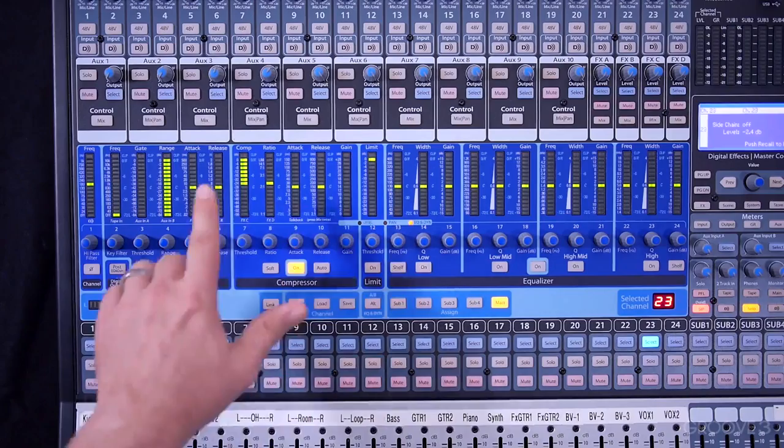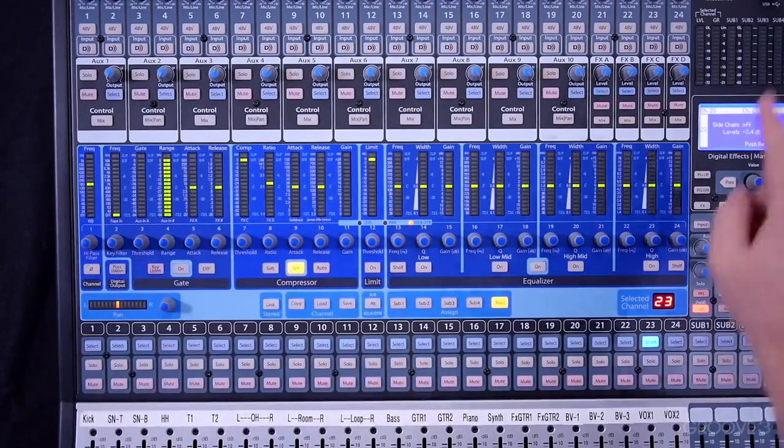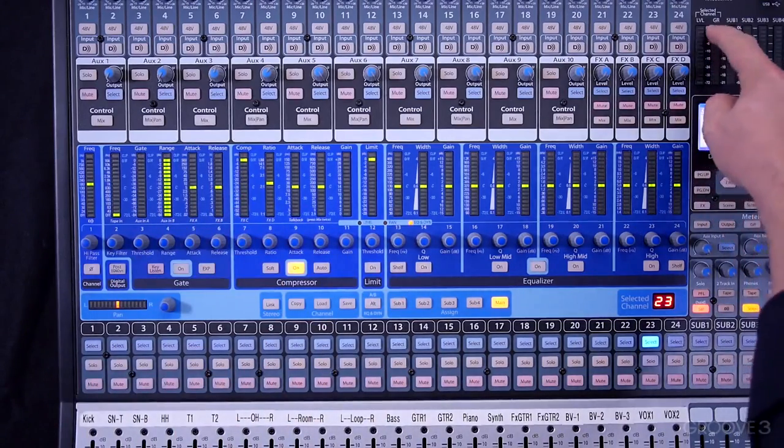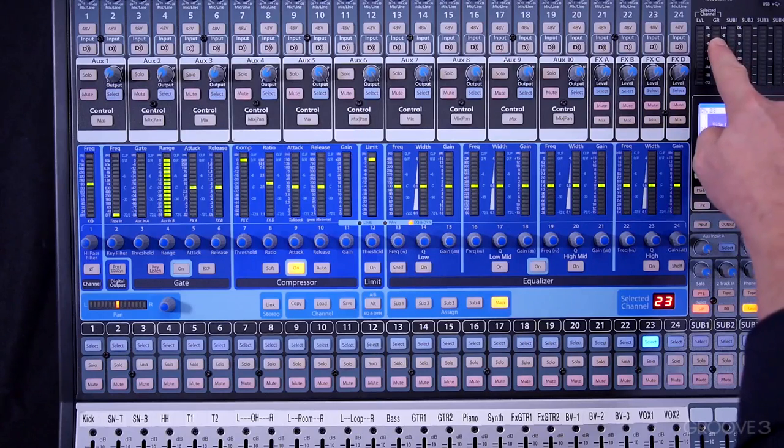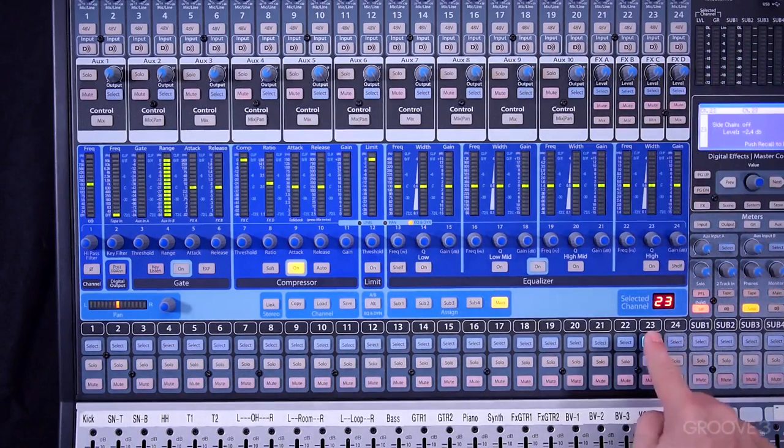So first of all, we're going to dial in compression here, and you should see gain reduction here. So the metering here shows how much we're turning it down. And so that's really kind of our guide besides listening to it. So we're going to do this on the lead vocal. We've got it turned up right here. Let's play back.